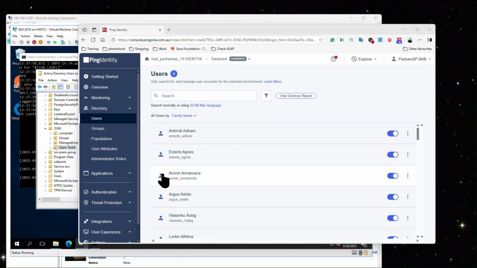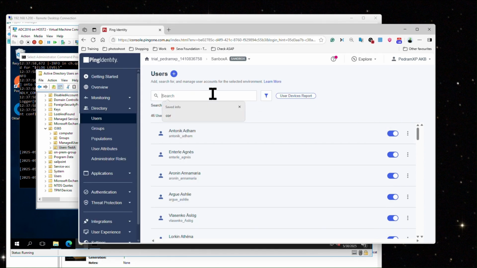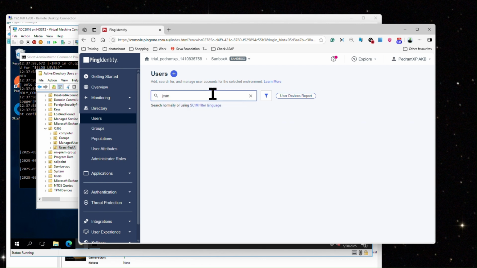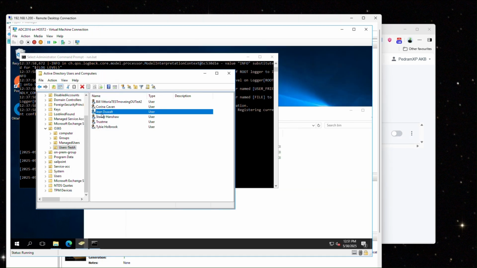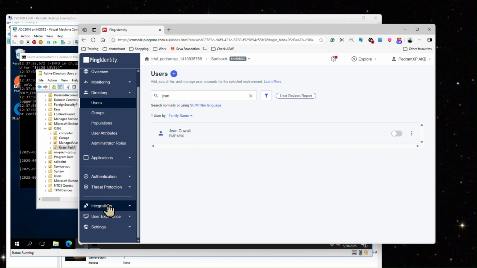So to check the sync between Active Directory and PingOne, I'm going to enable this user, Jane, as you can see in here. It is disabled in PingOne and it is disabled in Active Directory. So I'm going to enable this account. And then let's go to the sync integration.